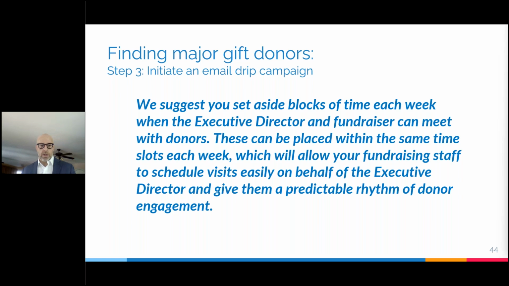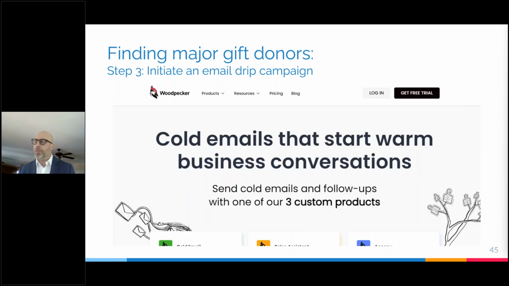week. Maybe say 3–4 times a week, Monday, Wednesday, Friday, Tuesday, Thursday, when you as the fundraiser can partner up with the executive director to meet with donors during that particular time frame. You send out your emails, you say, the executive director and I are available every Tuesday and Thursday at 10 o'clock. Will you join us, dear donor, for that visit? And I'll just say here, I've dropped in some examples of third-party vendors.